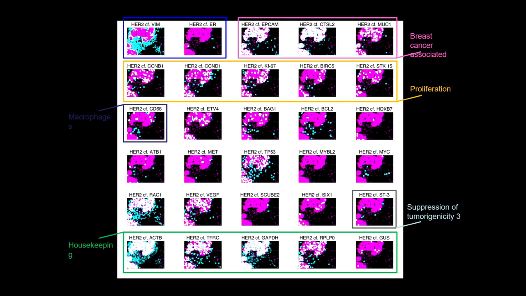I mentioned this stromolysin 3 gene. It's expressed by fibroblasts, and it produces a protein that degrades extracellular matrix, and it is implied as a bad prognostic marker for invasion. And this is really exactly the location of these, even if it's just a handful of sequencing reads, they all end up in the periphery of the tumor and outside the tumor. So it looks like we have fibroblasts here that are trying to release cancer cells from the tumor.